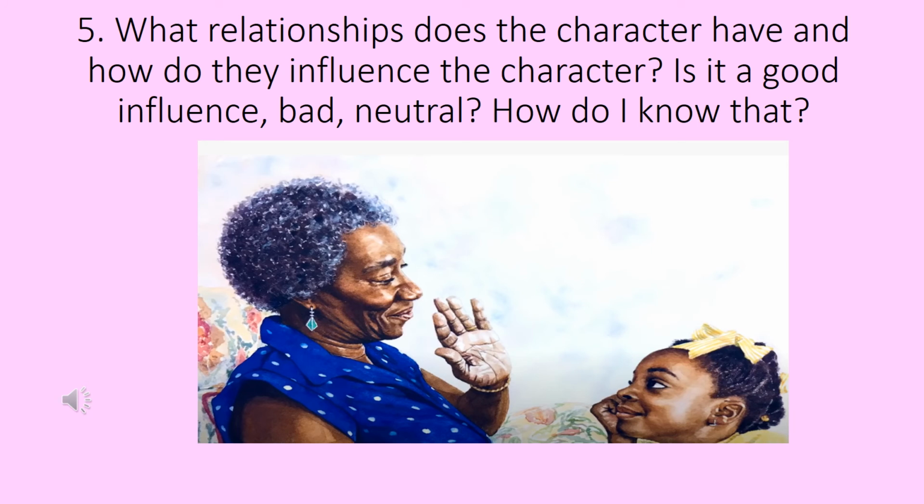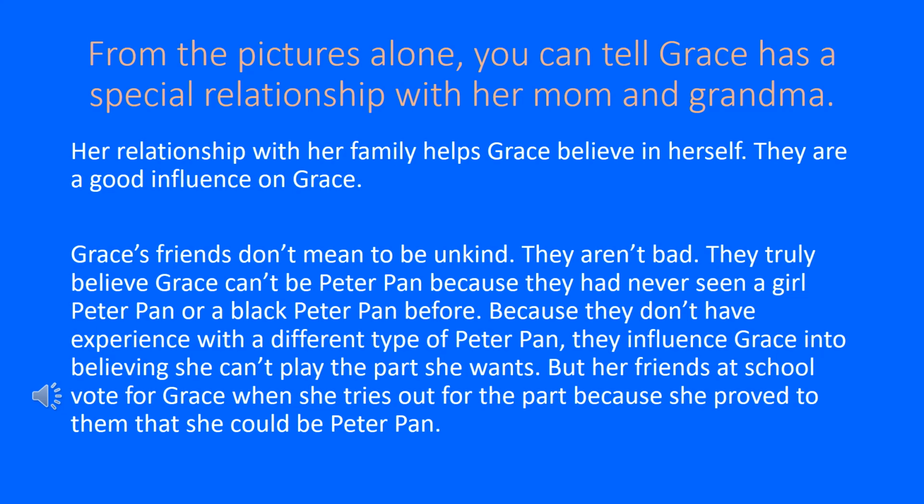Writer's question number 5 asks, what relationships does the character have, and how do they influence the character? Is it a good influence? Bad? Neutral? How do I know? If you paid attention to the illustration on the previous page, you can see that Grace has a special relationship with her mom and her grandma. She always makes eye contact with them, and you can tell she loves them.